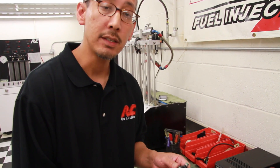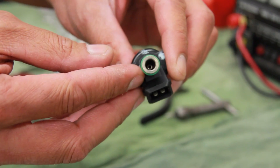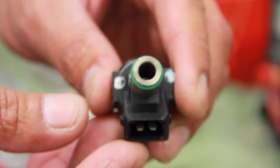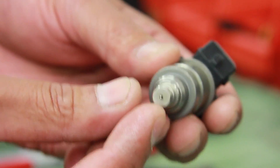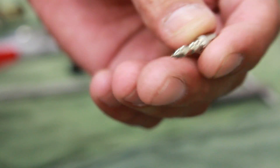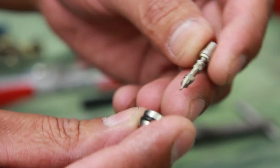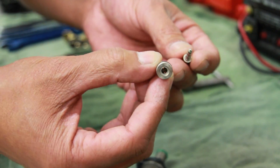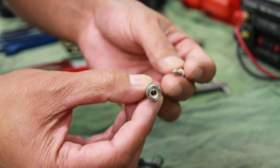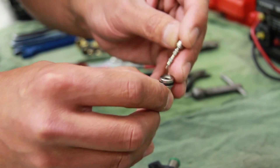What I have here is a typical Keihin injector found in most Hondas. You can actually get debris down inside the top of the fuel injector and clog it up. Down inside is a little plunger that can get rusted and clogged, or have debris stuck inside. Down on the lower side of the injector — which is probably where more of the typical problems are — debris will collect at the valve seat itself. Over time, if you don't run a car, gasoline will dry up and cause the valve itself to stick. To clean it, we use ultrasound to vibrate solution through the injector while we pulse the fuel injector, which helps open and close it and break everything down.